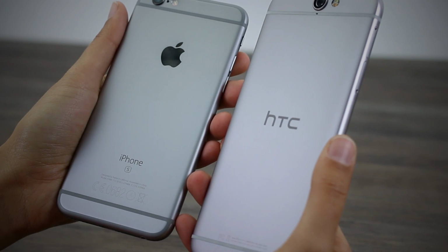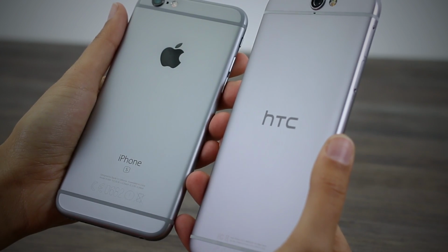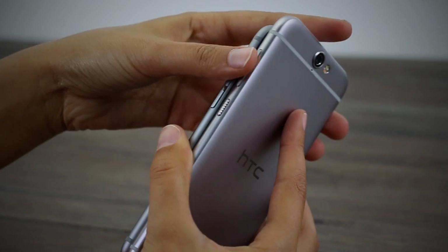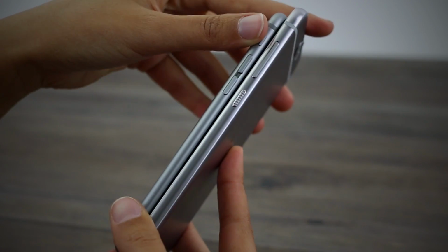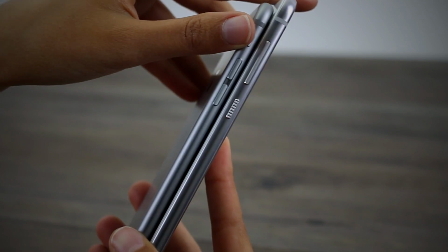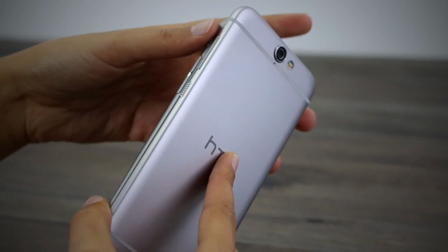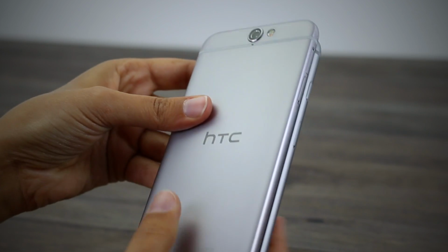Obviously, we've got the white HTC One A9 as our review device and a black iPhone 6S to compare it to. So it's important to remember that the HTC One A9 does actually come in black, while the iPhone does come in white. So while right now the fronts look pretty dissimilar, that's not always going to be the case.